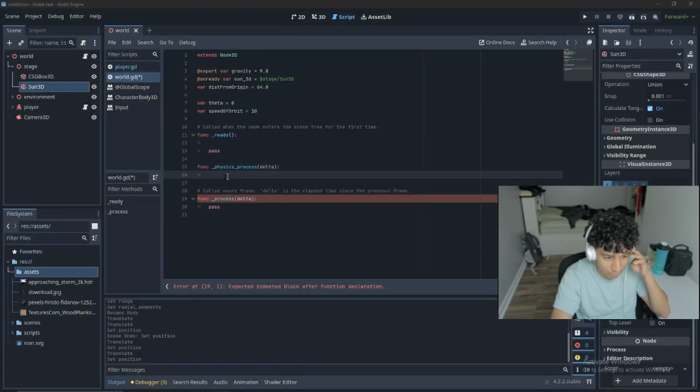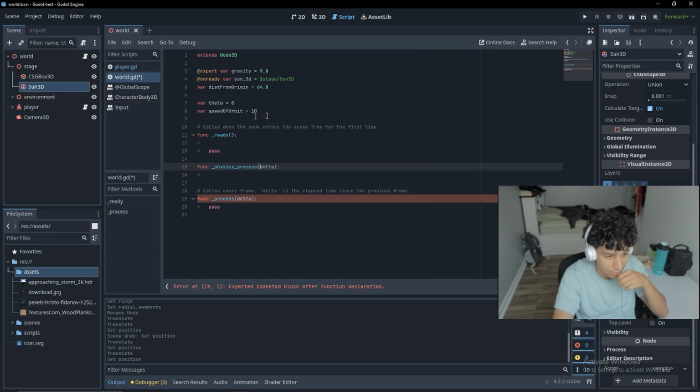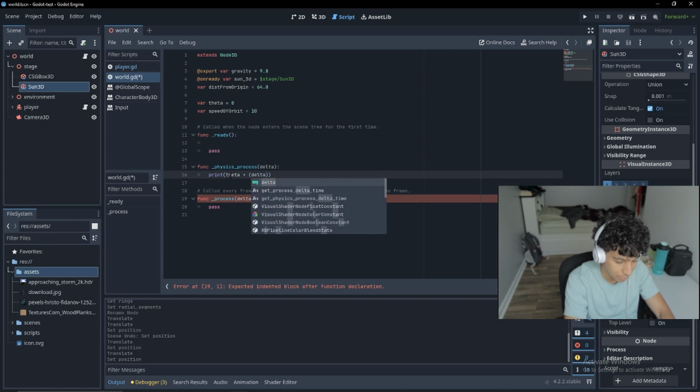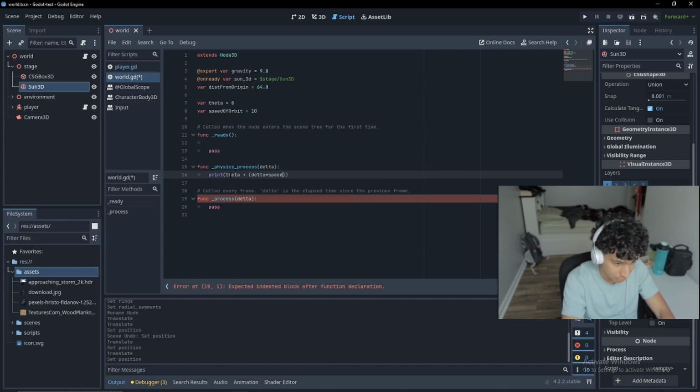This is going to just have a regular value attached to it right now, and we're going to fix that later to make it accurate. Basically I wrote the physics process function and these two very important variables. So, print theta plus delta times speed of orbit, right?